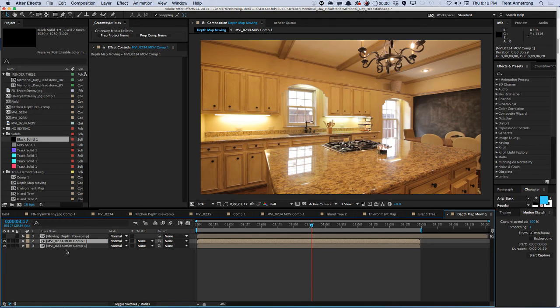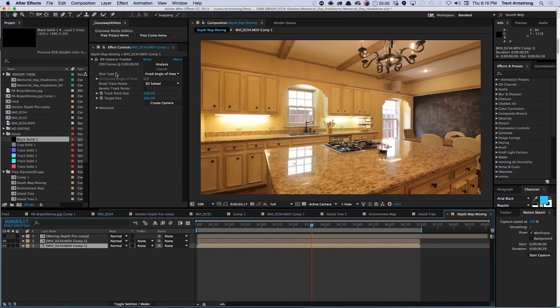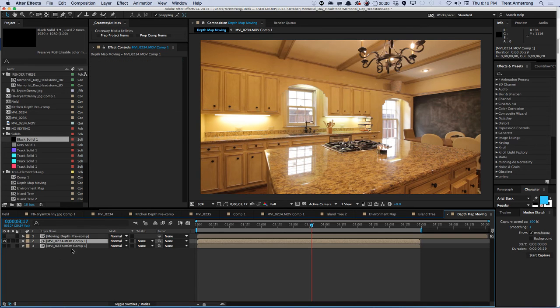If you ever turn off your camera tracker or accidentally delete your camera tracker and you have to go back and track again, you probably will have problems. So I always recommend having at least one base layer that has the camera track on it.